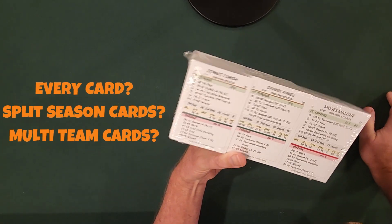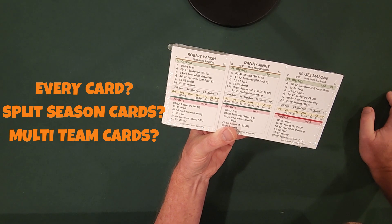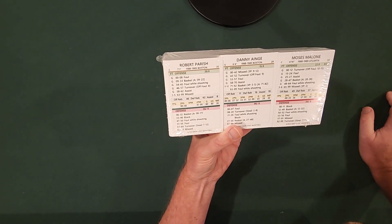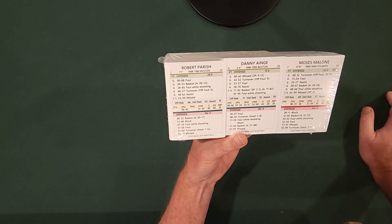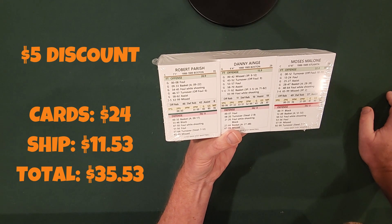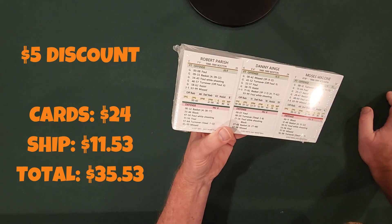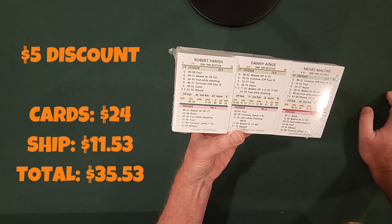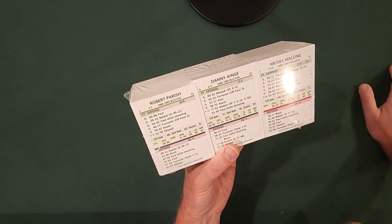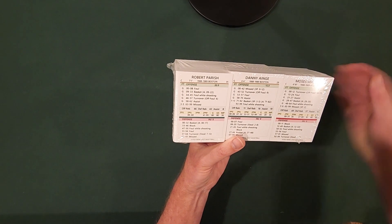I really want to know whether Joe included a card for every single player who played. This is my first NBA season with this game — they did it with college but that doesn't count because there are no trades in college basketball. I got this on sale — kind of a post-Black Friday deal — at $24 instead of the regular $29, and the shipping was reasonable. I felt this was the time to pull the trigger on an NBA season since I'd already invested in Bank Shot Basketball and played a few of their NCAA sets.